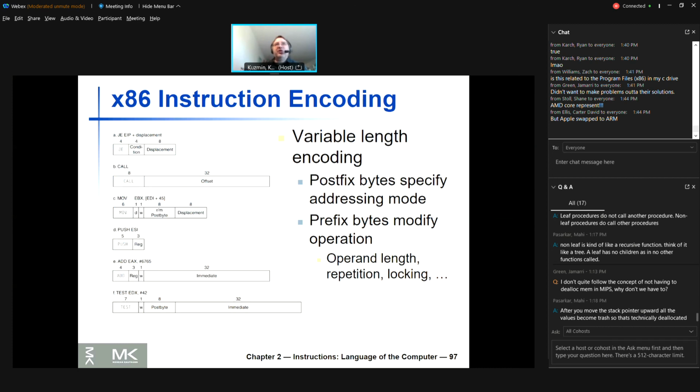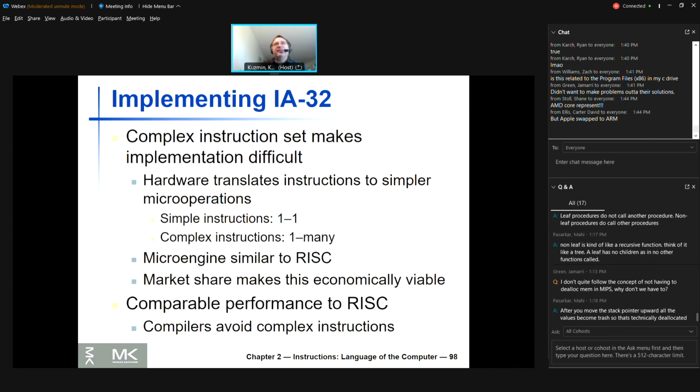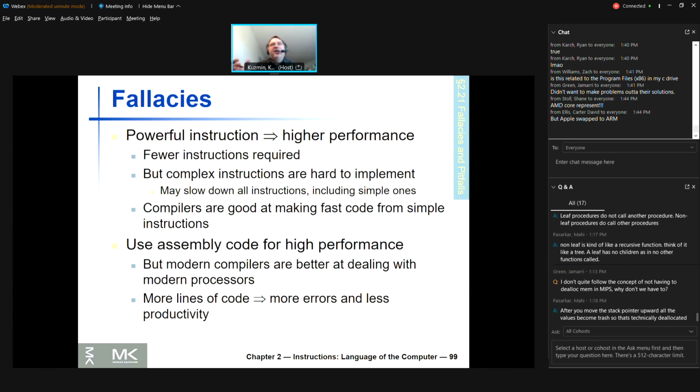And encoding, as I mentioned, it's all over the place. Here are just a few examples. You see that the size of instructions is different, and that's not very convenient. But that is in some cases more efficient. All right, so as we have seen, complex instruction sets make implementation difficult, but in some cases more efficient. So variable number of bytes per instruction, definitely variable number of clock cycles per instruction, and compared to RISC architectures, it's a lot more to learn. So like I said, you should be glad we are not forcing x86 assembly language on you. That would be hard.